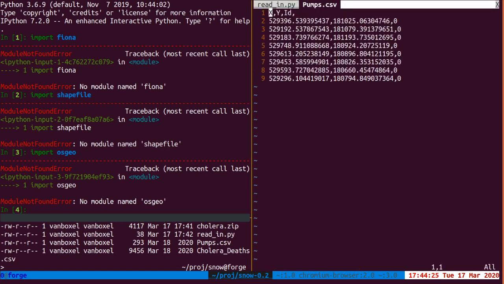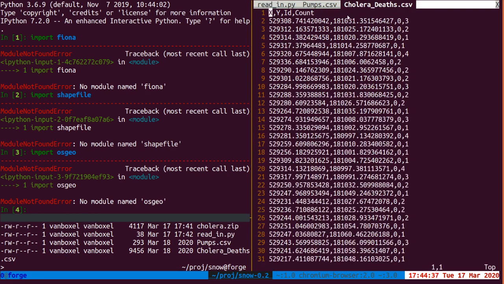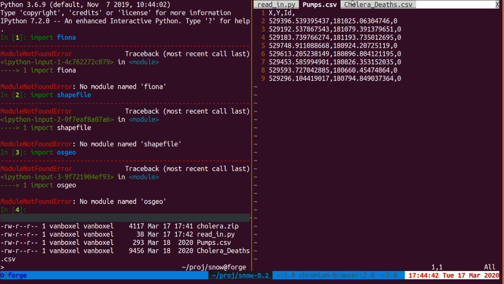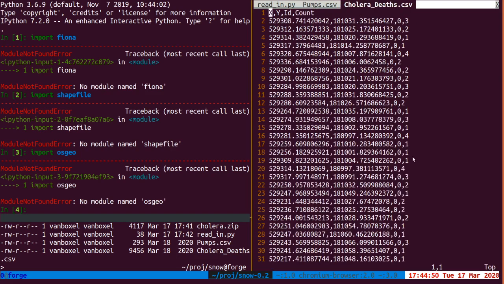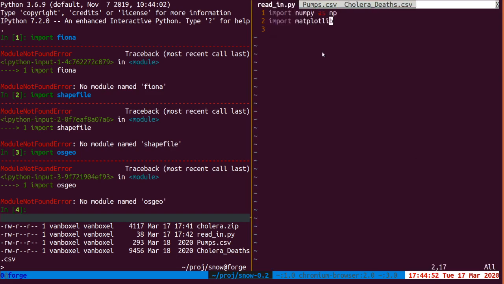Let's take a look at that data. Pumps. This is some sort of X location, some sort of Y location, and some ID. Because it's a pump, they're all the same, maybe? And tab new Cholera. Again, some sort of X, some sort of Y. I believe these are on the same grid. Yeah, sure, that's fantastic. We'll just subtract a mean. And here we have a count in all these situations. Okay, cool. Now we can do some damage.